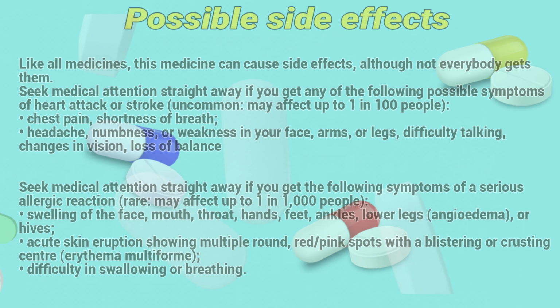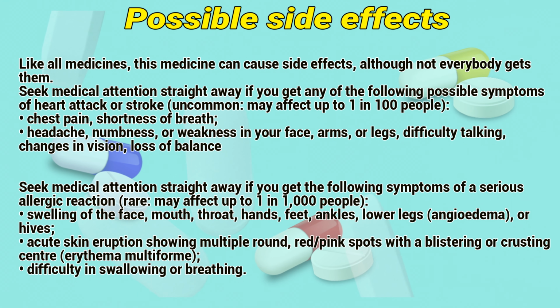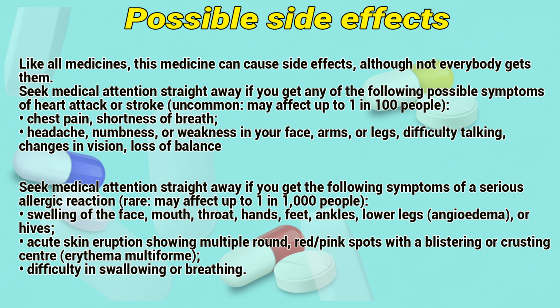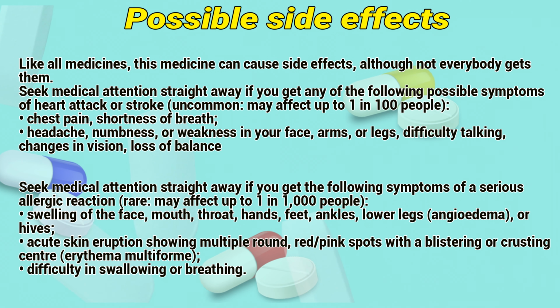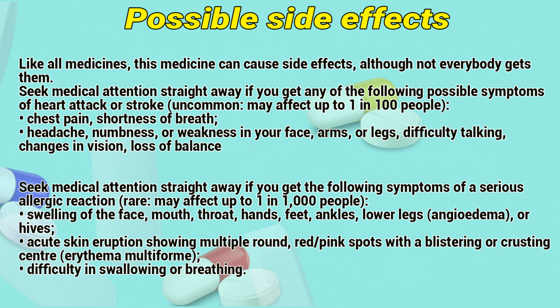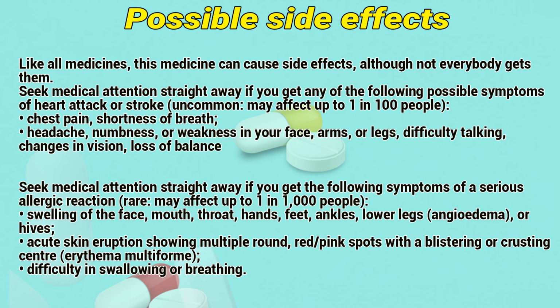Possible side effects. This medicine can cause side effects, although not everybody gets them. Seek medical attention straight away if you get any of the following possible symptoms of heart attack or stroke. Uncommon, may affect up to 1 in 100 people: chest pain, shortness of breath, headache, numbness or weakness in the face, arms or legs, difficulty talking, changes in vision, loss of balance.